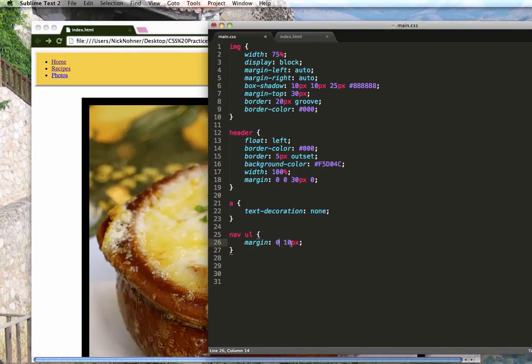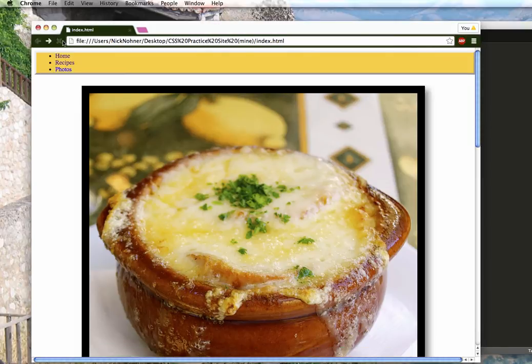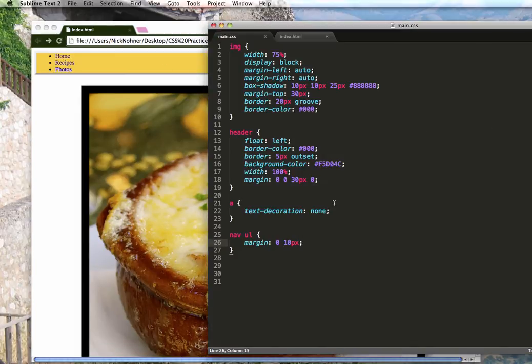The second one covers left and right. So this is top and bottom, left and right. If you just put one value in there, it says, okay, this is for all of the values. So I'm going to do just that. So let's look what those 2 changes did for us. We got rid of the underline and gave ourselves a little bit of room. Right? All right, let's see here.